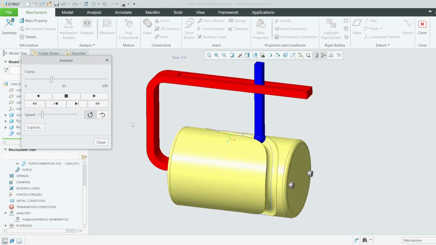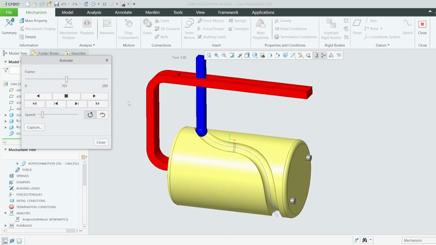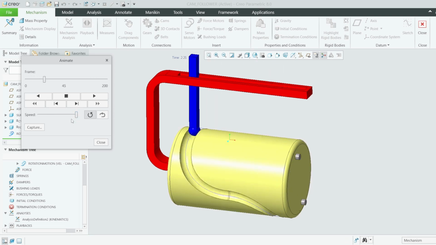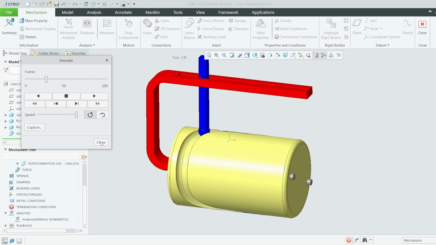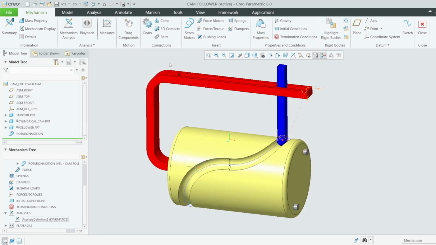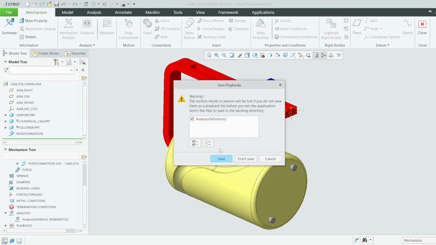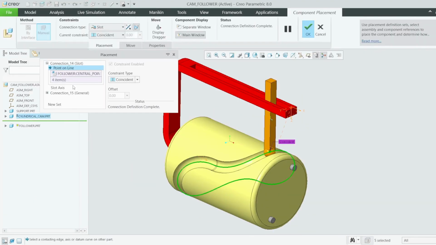You can see it is just calculating. You can see it starts slowly, accelerates, because that one is a ramp. Okay, that's how you can use this. You can just cross here and save like that. That's how you can use this type of connection here, slot and pin, with a general motor to perform this type of analysis.